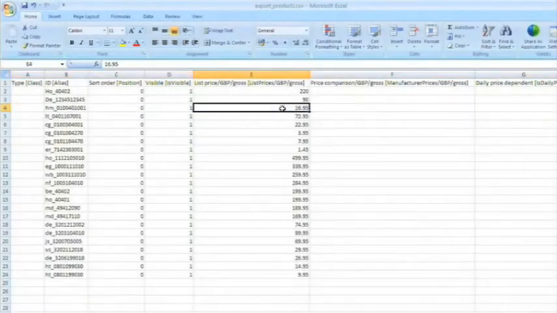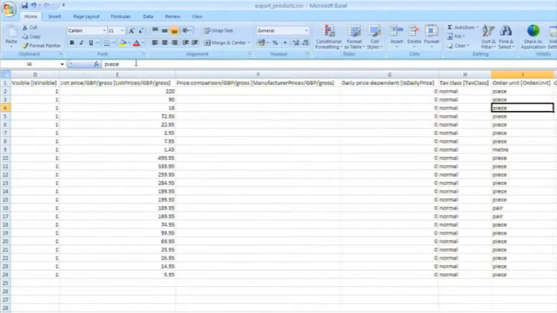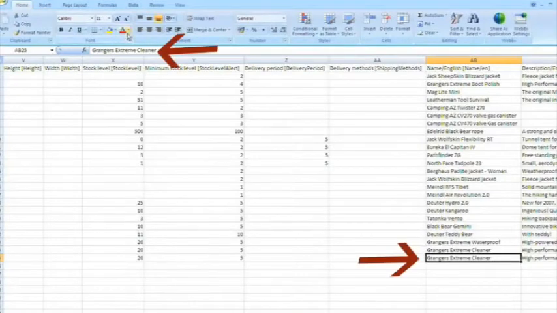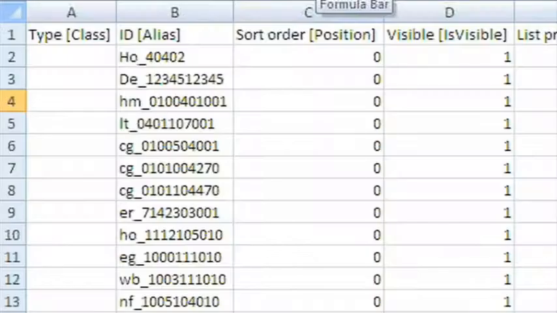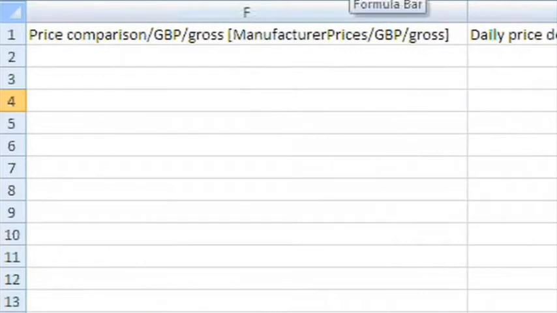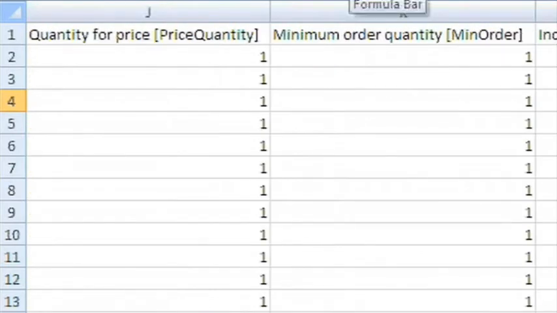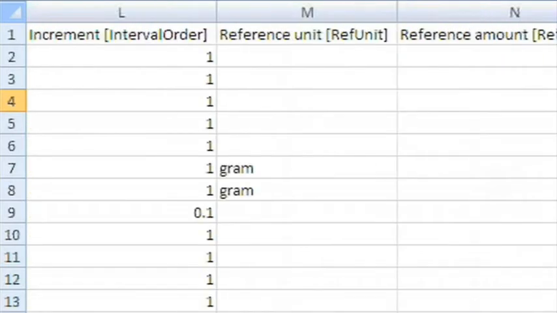Now let's update and create some products. To update a product, change the relevant data fields in the corresponding column. If you change a value, the corresponding data is replaced in the database by the data from the file. If the column or a column field is empty, the field will be blank in the shop. And if you erase any column, the data within this column will not be changed during the import.